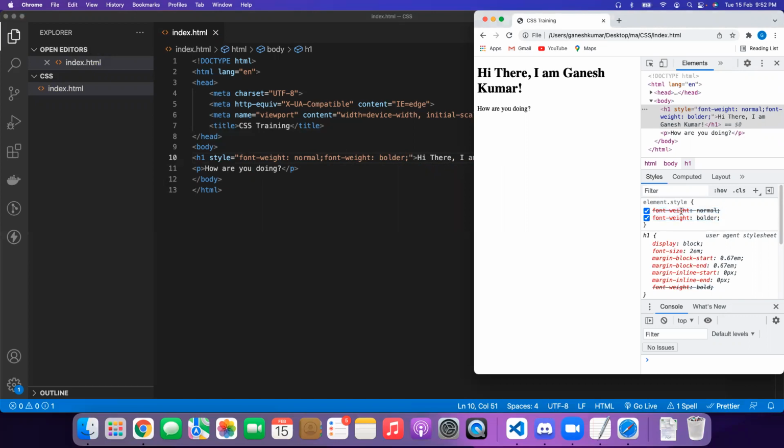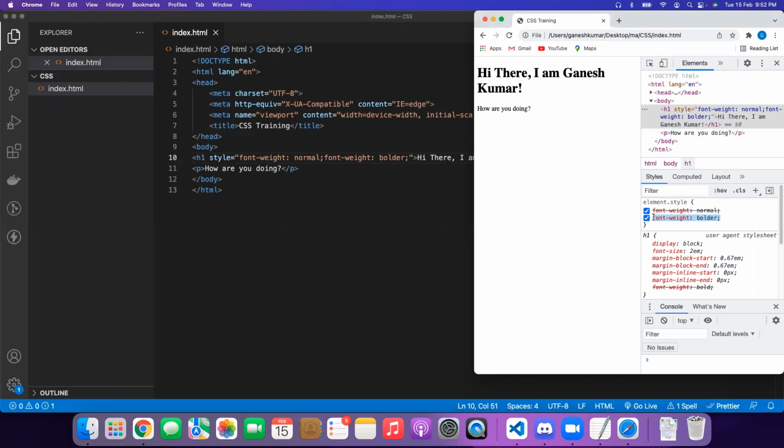Okay, now this was overridden by this. So in CSS you always have to remember, this is rule number 1: the latest occurrence of the property and its value will be valid, and the previous occurrences will be invalidated. So if you're ever struggling or not able to see the change that you made in the CSS, always verify whether you have written it in the required order.